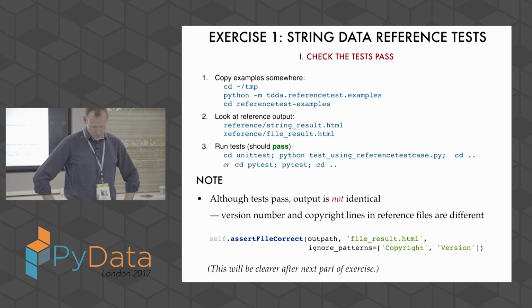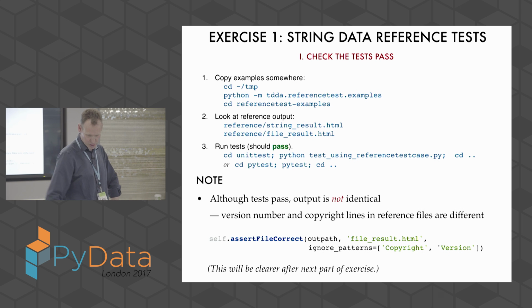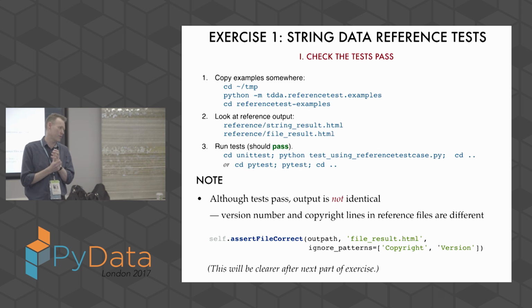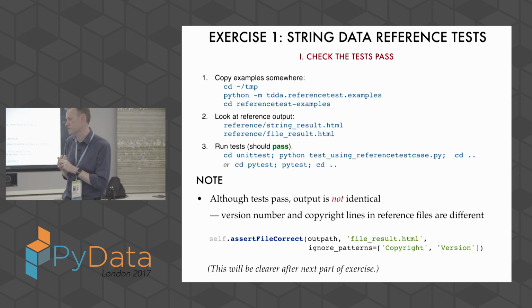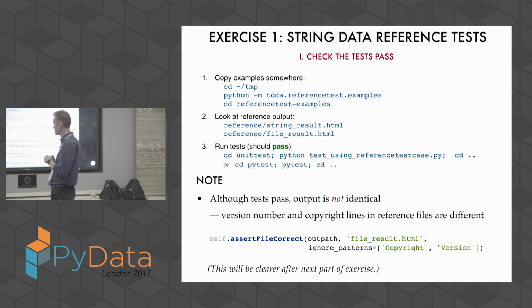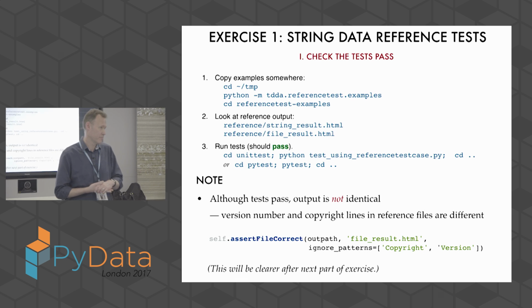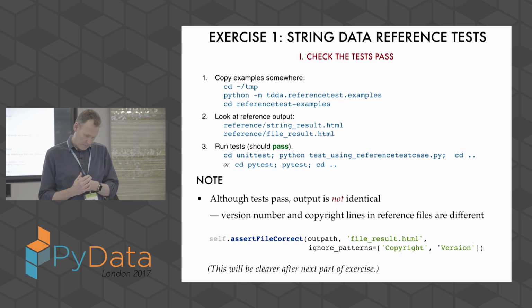And then when you've done that, the first thing to do is to look at the two results. So we've got a thing called generators.py, which generates two different HTML files, one of which is called stringresult.html and the other is called fileresult.html. So the first thing to do is just to look at those, maybe open them in a browser or something like that, or look at the actual HTML file. They're both just single files.